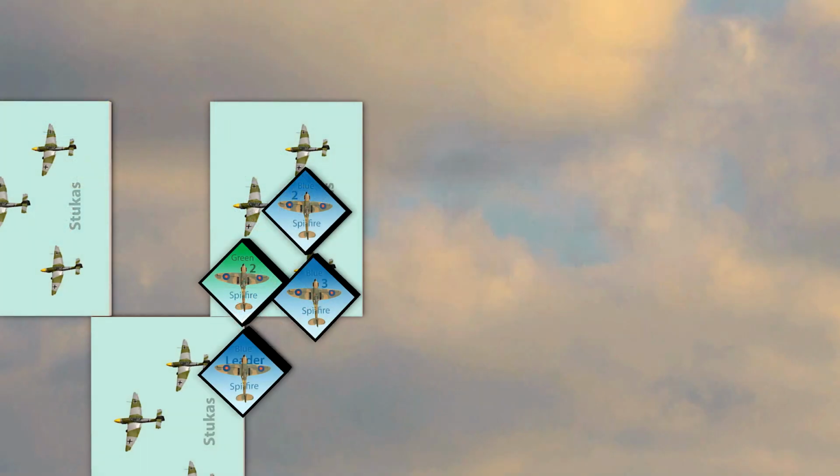We move to blue section and green 2's attack. We'll start with green 2 and ace pilot Lloyd.